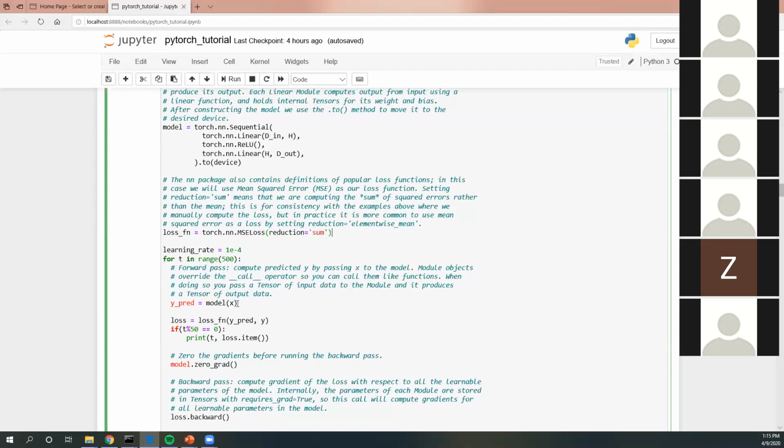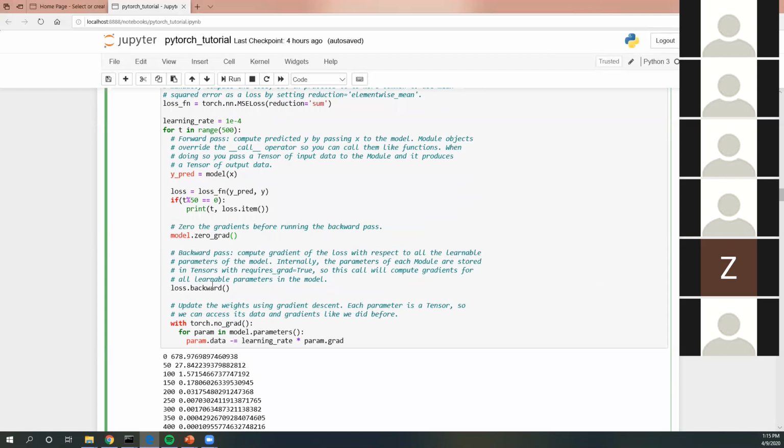So now if you look down here, instead of having the entire computational graph laid out for PyTorch, we've already declared a model. So we can just say the prediction is equal to the model with this certain input. It's just gonna apply these sequential layers to the input data, and give us a prediction. And once again, you compute the loss, as I mentioned before. Now you're gonna do zero grad here, because you wanna clear the gradient, just like we did before, and then you're gonna do loss backward, just as we did before.